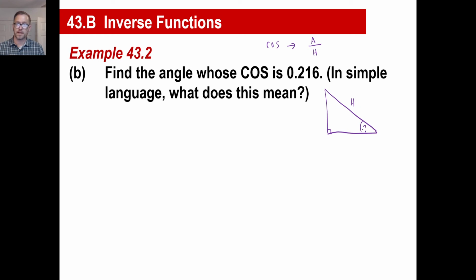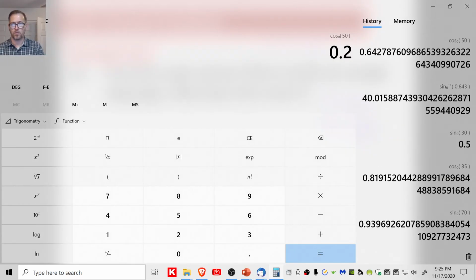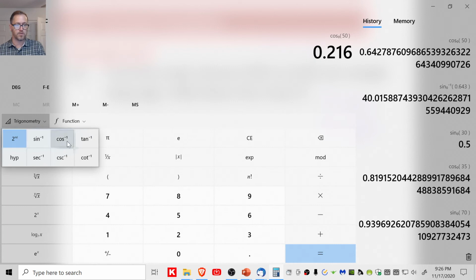In other words, what angle will give us some measurement where the adjacent, let's say, is 216 feet as opposed to 1,000 feet, which I didn't draw this triangle even close to being right. But anyhow, what kind of an angle will give us that? Well, again, we'll go back to this and go 0.216, and we'll go to the trig function. We'll go second, and then we'll type cosine. In other words, we're asking the calculator how open does the angle need to be to give us a ratio where the side next to us is 21.6% of the hypotenuse.